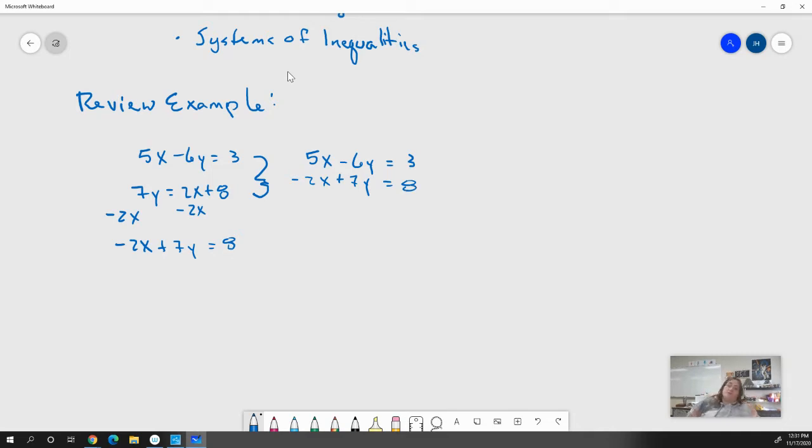And we're going to use the elimination method to solve this. One reason we want the elimination method is there are no x or y values that don't have a lead coefficient, right? We've got a 5 here, we've got a -2 here, -6 here, 7. It's not really easy to just solve the equation for y and plug it in. You'd wind up with crazy fractions, and it's going to give you a lot more work if you tried to use substitution on this. So we're going to stick with elimination.